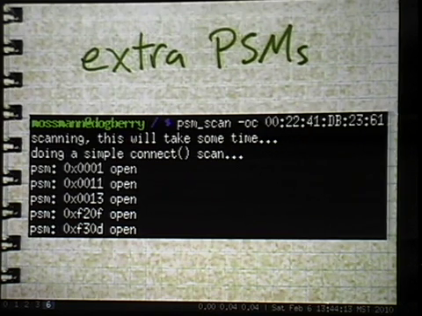Ports 17 and 19, those are in hexadecimal. 17 and 19 are the HID control and interrupt channels, which together make one HID connection. So those first three are expected, but then those two high PSMs were unexpected. And I don't even know what one of them is for, but the last one is used for the firmware update, which I determined by just man-in-the-middling the thing.